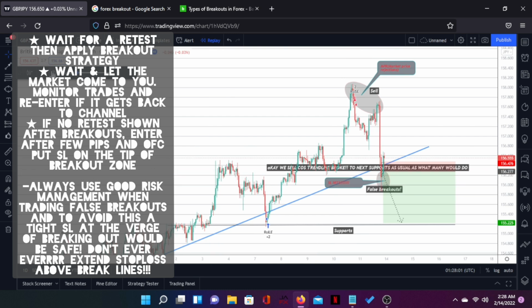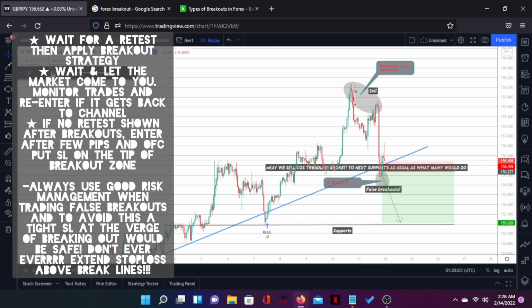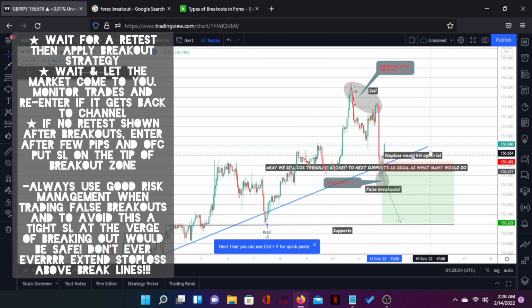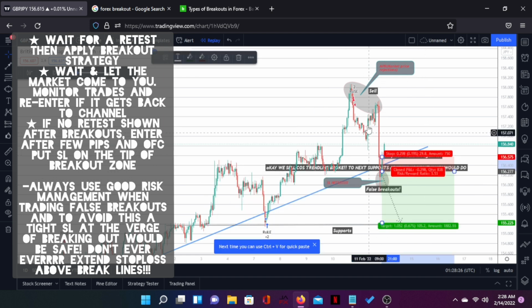Just let the trade come to you most of the time when trying to trade breakouts and false breakouts. Just let them come back into the channel and take those positions, or you wait for a retest like people always do. And if there is no retest, then you let it go once the trend is broken, because you don't want to be trapped. It's best you only lose once than losing twice on a particular trend.